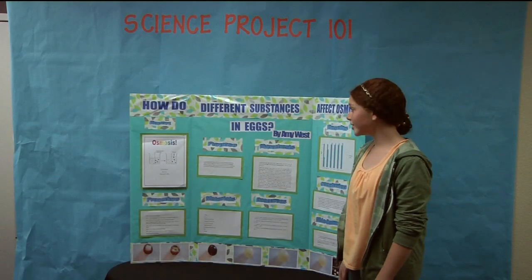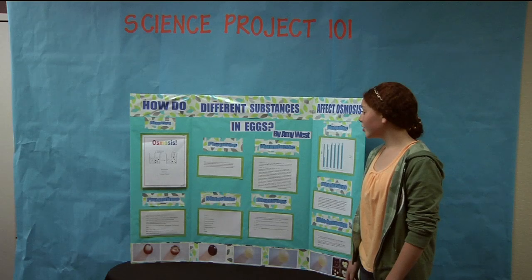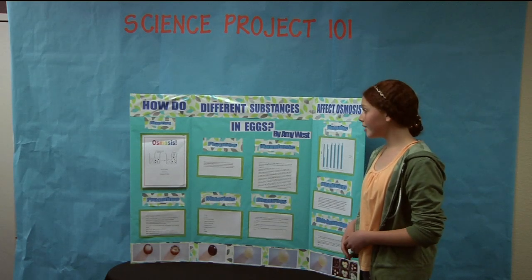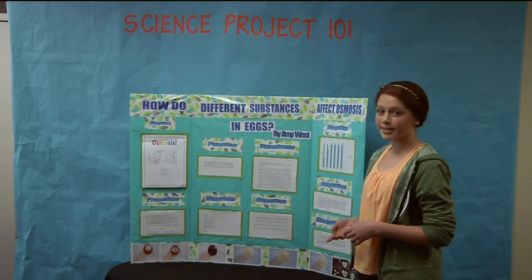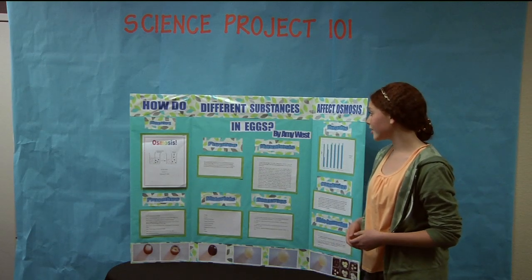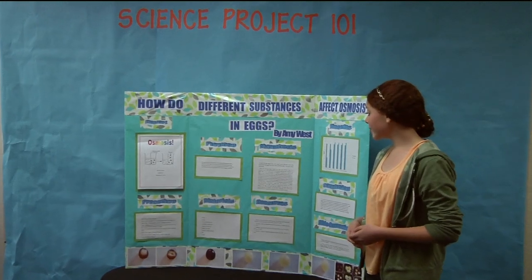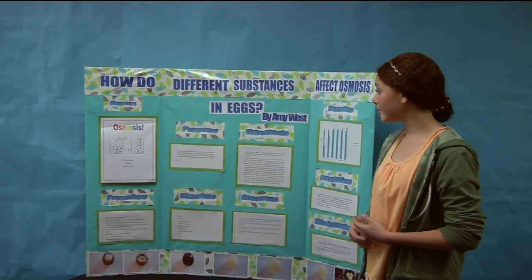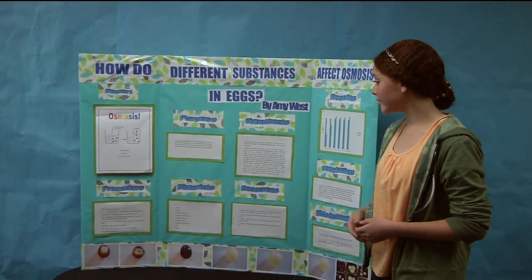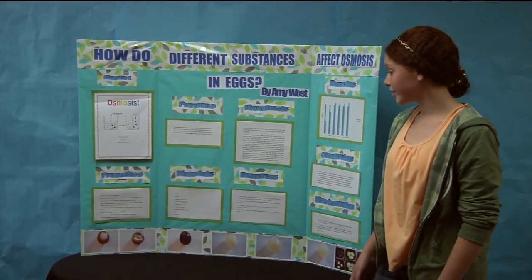When you're presenting your board to the judges, you're going to want to state your title, and then your purpose, why you did the experiment, and then go to your report and say the research that you did and things that you learned during your experiment. And that will lead you to your hypothesis. Say your hypothesis and explain your hypothesis. Then your procedure is what you did. You just say your procedure.